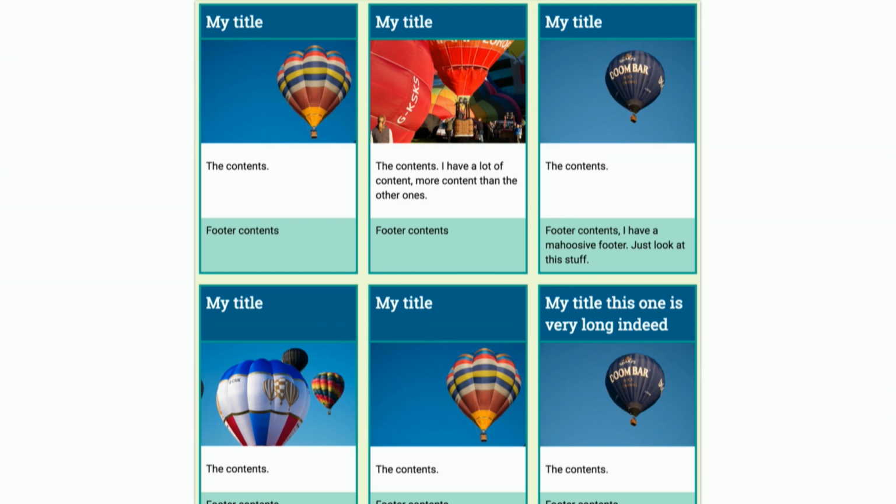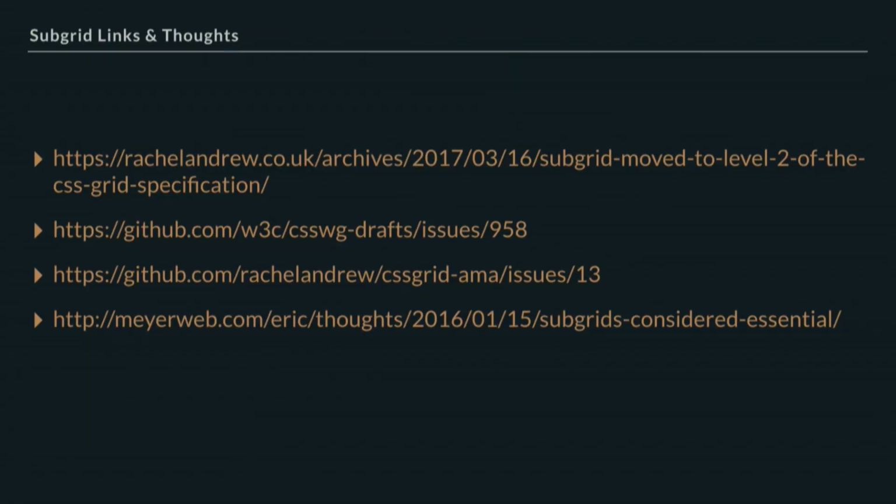There aren't any implementations of this, but it's something that I'm very keen to see, and I think a lot of people would like that kind of ability in Grid. We just need to work out how to do it. It turns out this stuff is fairly complicated. I've written a bit about that particular feature, and these slides I'll be sharing so you can get hold of them. And there are also links there to the actual issue on the CSS Working Group drafts.